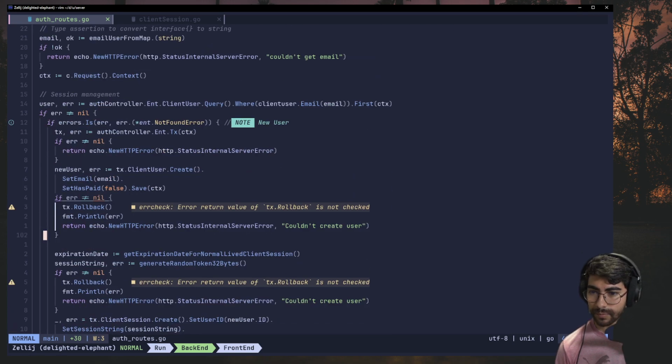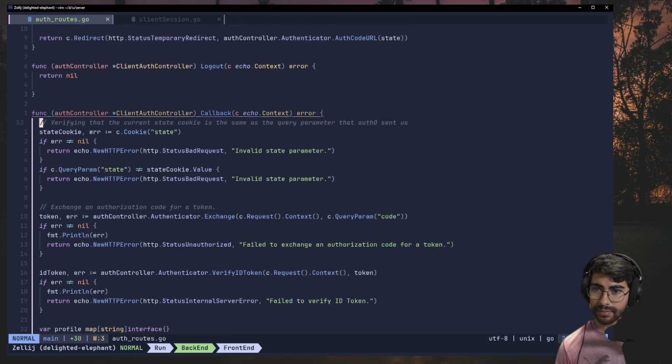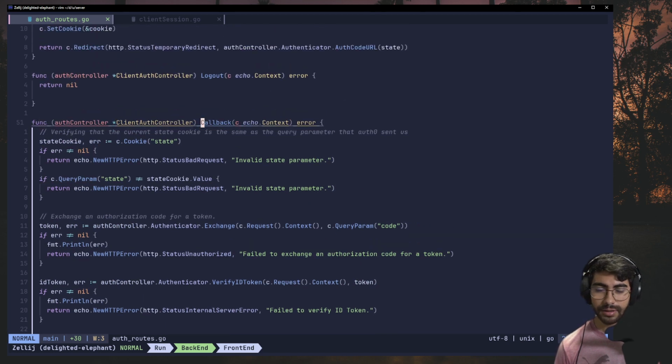So here is the session management handler.